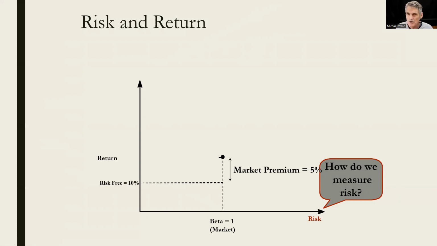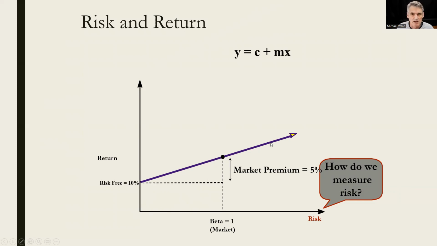But what's really cool about this, if you remember your high school maths, is that the slope of this line here is actually the tangent of this angle here, isn't it? And because we've carefully decided that the beta must be 1, we know that the height of this triangle here is going to be the market premium, which is 5%. The tangent of that angle is going to give us the slope of this line.